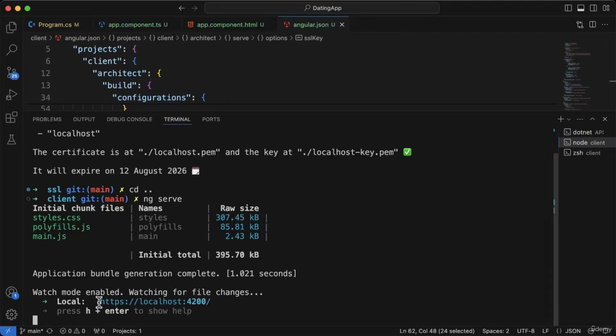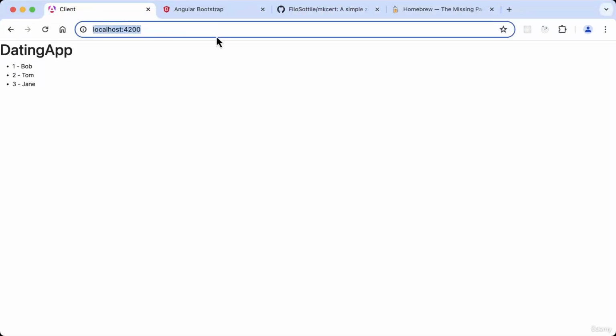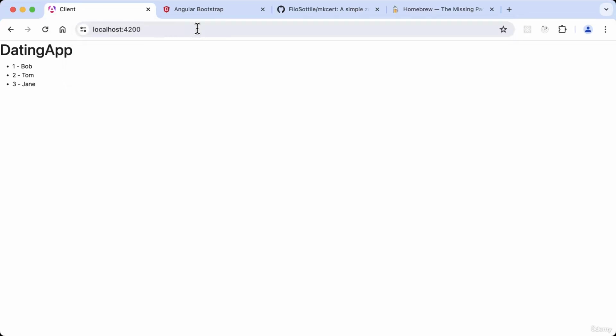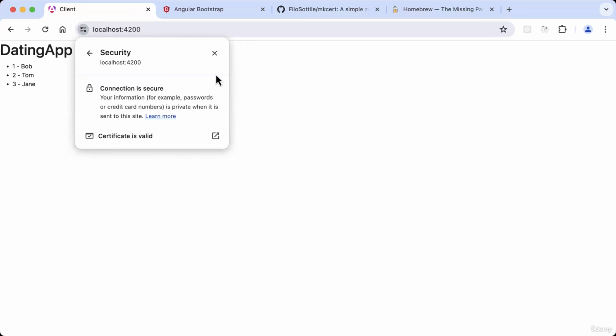And what we can see now is that our app is running on HTTPS localhost 4200. And if we go back to the browser and we'll paste in the new URL in here, and now we're running on HTTPS. And if I click on the little button here, I can see that my connection is secure and the certificate is valid.